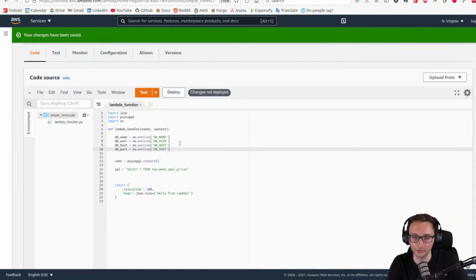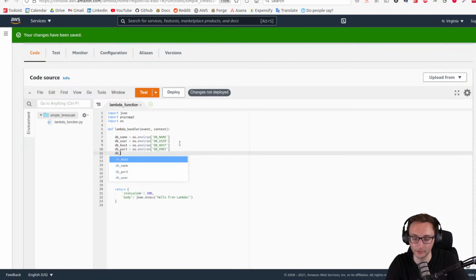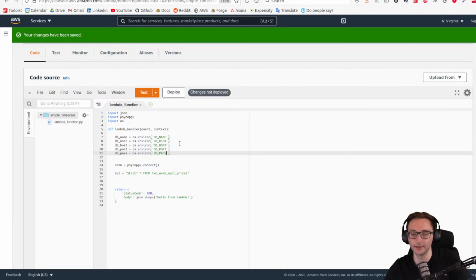DB port, and we have the password, which is DB pass. All right, so these are coming from environment variables, which are defined under configuration.